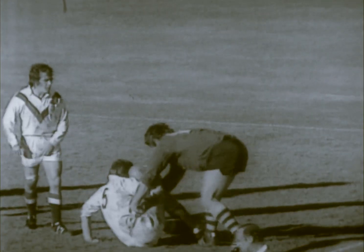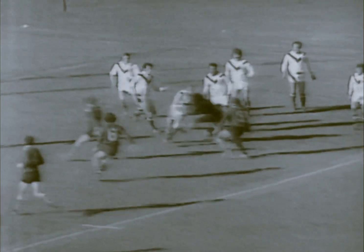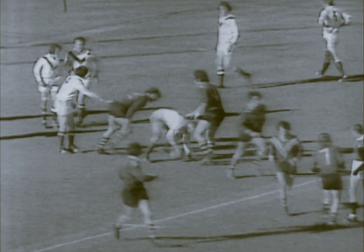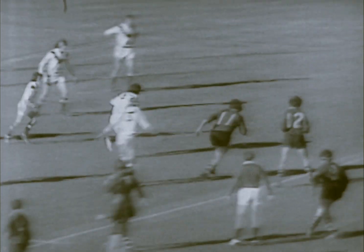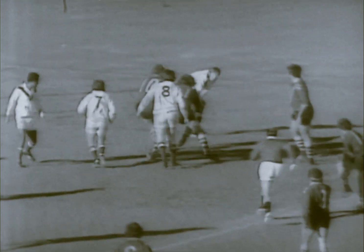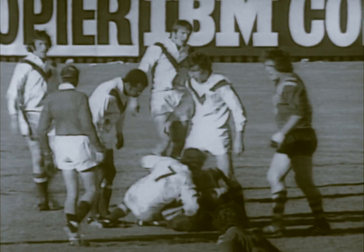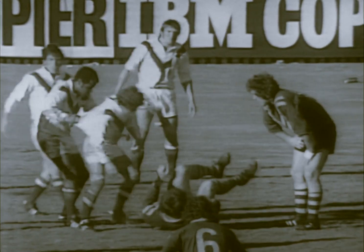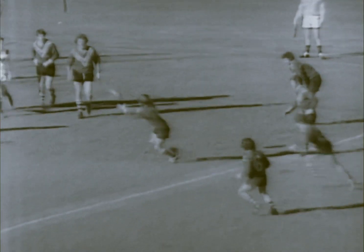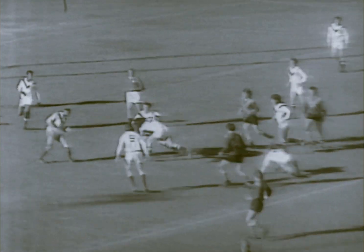Bevan driven into the ground by Beatson. Wasn't really dumped though, as he held on to the man. Thompson. Hesketh. O'Neill lending assistance in the tackle of McCarthy. This is what John O'Neill would be advised to do now. Get stuck into the hard stuff, put the man on the ground, ball and all, not worry about any loose arms and all the rest of it. He's a good enough footballer to do this. And it paid off with Australia getting the ball and pick up, trying to run away around Ken Gill.